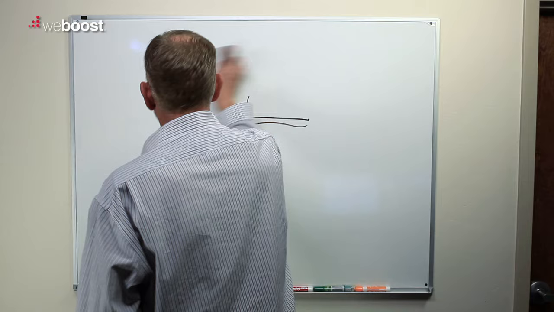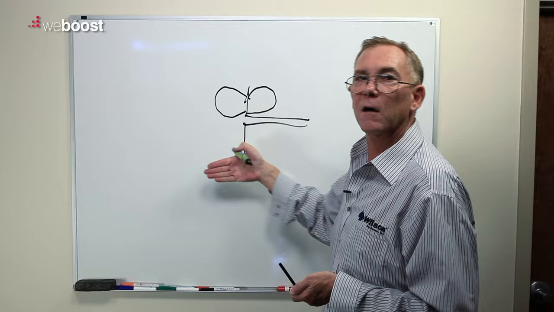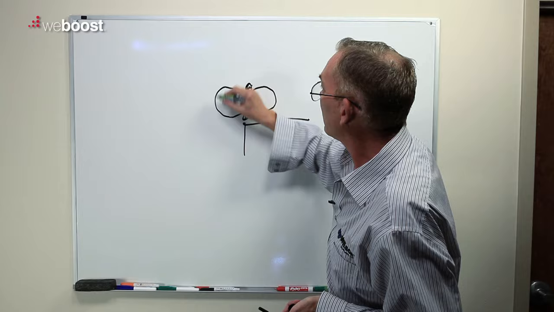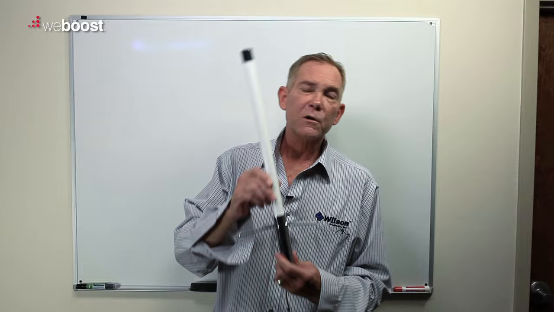So this omnidirectional antenna radiates all the way around like this, and the actual radiation pattern kind of looks like a donut. So you've got energy that goes like this, and then energy that goes like this. Now remember that I'm showing you a slice of the energy. If you take this and make it 360 degrees, you can see it's the shape of a donut. You have a dead area here, and you have a dead area here, and you have radiated power on both sides, and it radiates 360 degrees. That's an omnidirectional antenna.